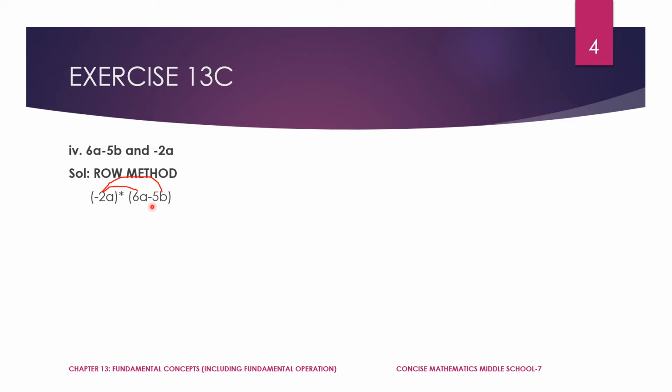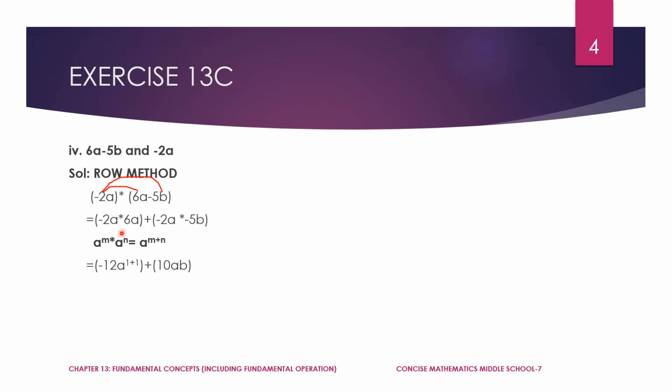When you have a minus sign over here, don't get confused. Just place it inside the braces so that you won't get confused. Minus 2a into 6a, just place a plus sign. Don't put a minus and don't get this minus outside and don't get confused. Always put a plus sign, and minus 2a into minus 5b. Right? Is it clear? Yeah. Our next step. This is the formula which we are going to use when we are multiplying a into a. Right?